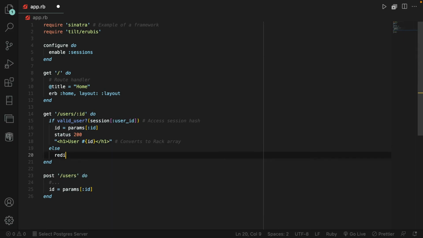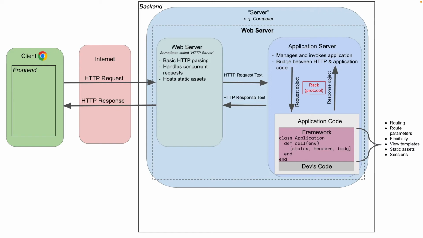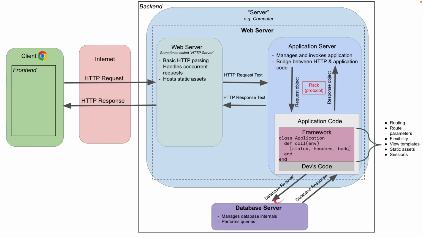But what if we want to store application-related data for a long time such that it's universally accessible anywhere by the application? We could try to somehow store this in a file with our application code maybe, but over time, reading and writing to and from this file would become inefficient and annoying. We have yet another component meant specifically for storing and managing data in the most efficient way possible, and that component is the database. Usually, the database is a fully separate component in our application, a whole separate server dedicated to storing and managing the data.